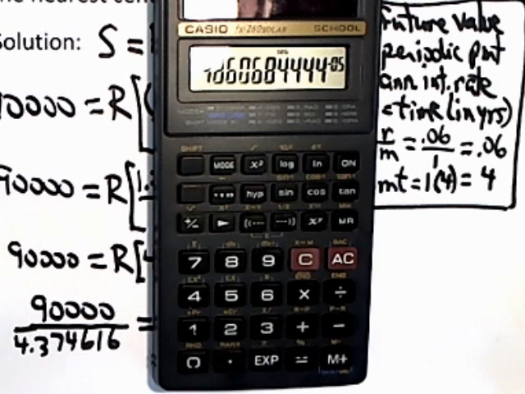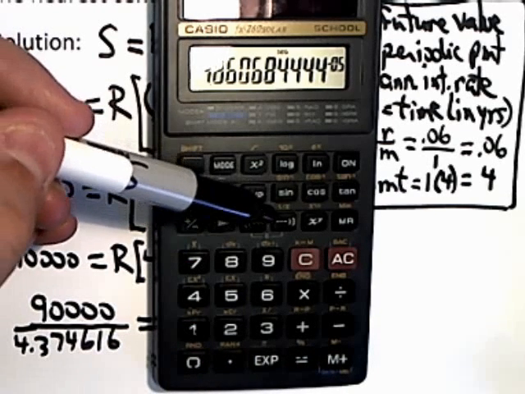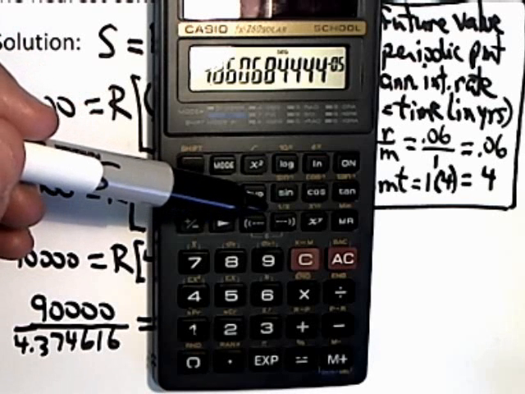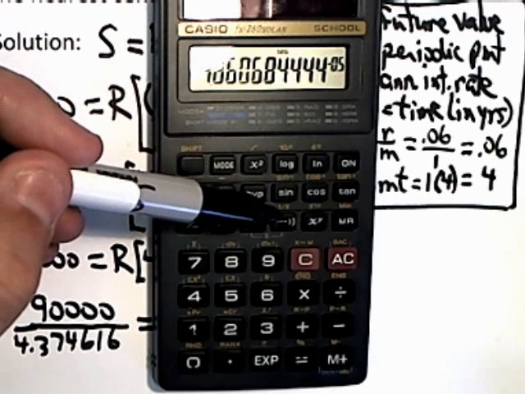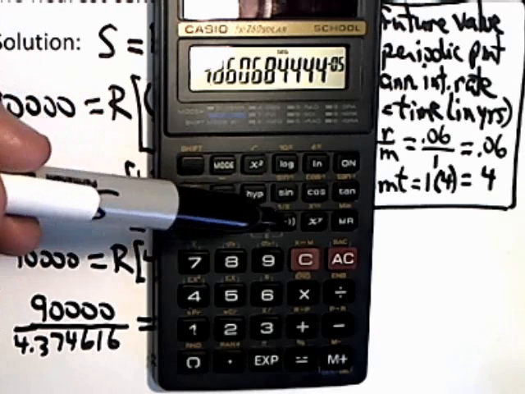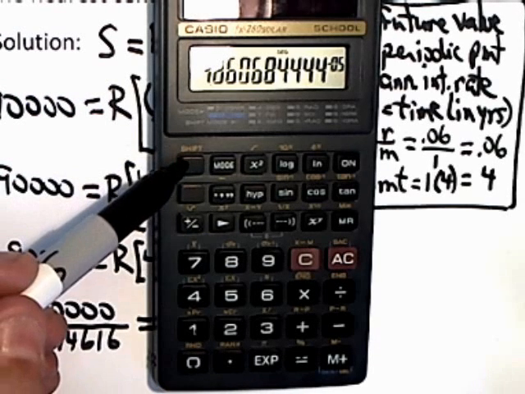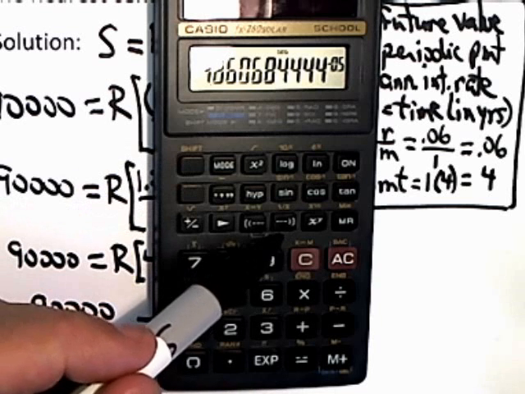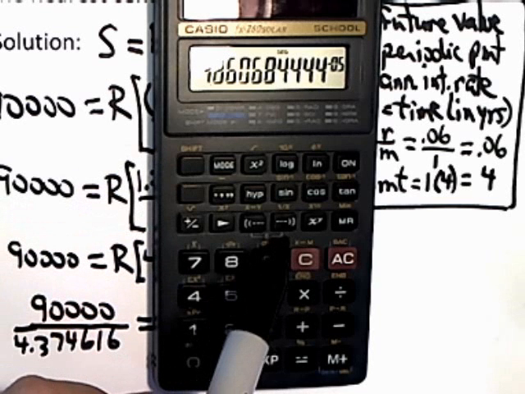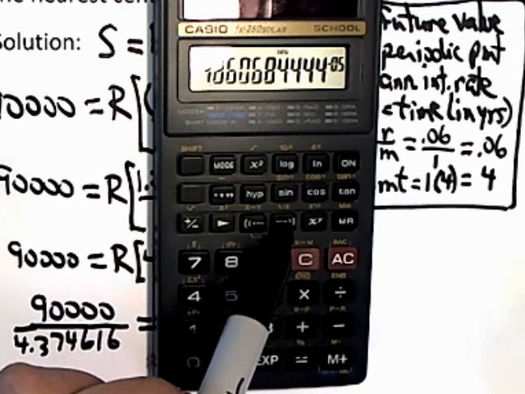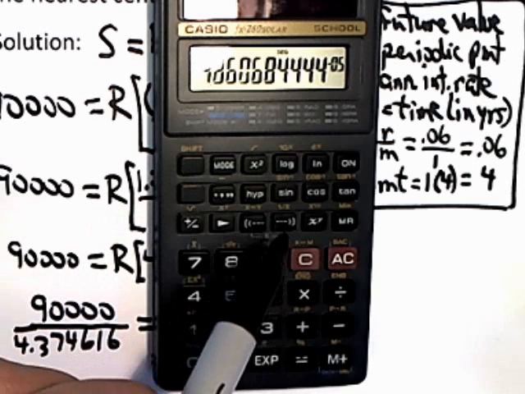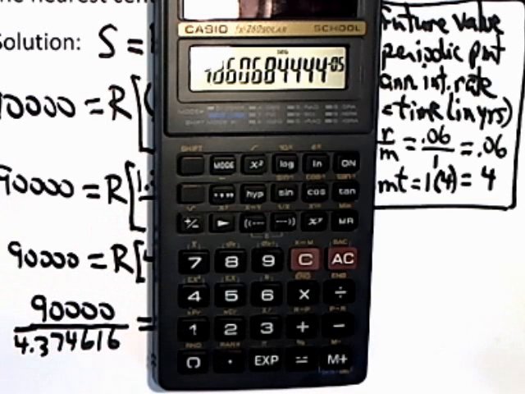But the reason that I can do that is that almost all scientific calculators, in fact I would say probably all scientific calculators, have this little button called 1 over x. It takes a fraction and flips it upside down. Now on this calculator, it's on the shift key above this little button with parentheses and brackets and stuff. It's right there. So if I hit shift and then hit that key, that flips that fraction upside down, and my original division, which was upside down, flips back to be correct.